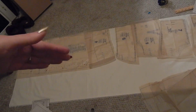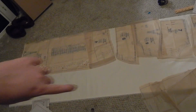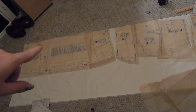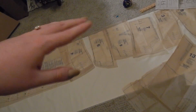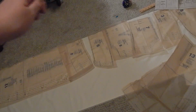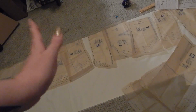So the instructions have this little diagram where you fold it a little bit further down to fold it over to just where you need to do all the folded pieces, and then you just flip and do some double-sided on the top. I'll show you when we get there. So what I'm going to do is cut out the 2 skirt pieces, and then I am going to basically lay out everything the way that they tell me to in the diagram, and then cut that bit of muslin, and then fold that back up onto itself to do all of the cutting. And I still think I will hit the 3-yard mark.